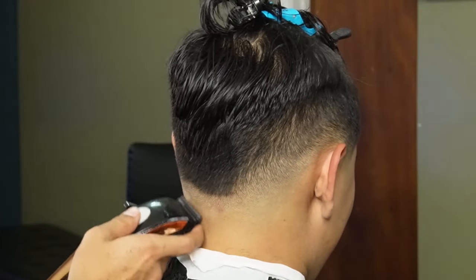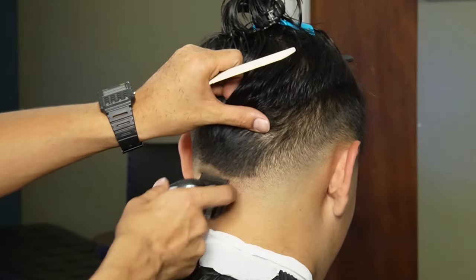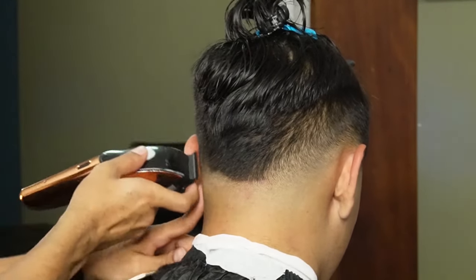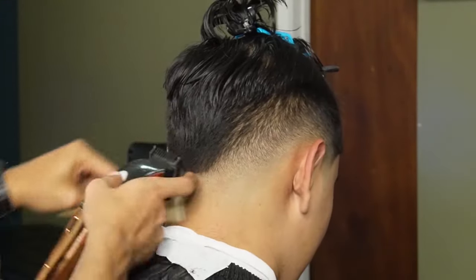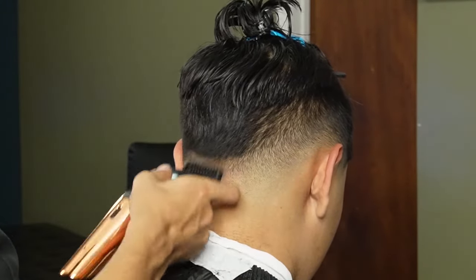Moving on to the back of the head, we're starting off with our no guard all the way open and we're closing the lever all the way, continuing to blend our initial guideline. Now that we're done erasing our initial guideline, we can move on to the one guard all the way open and create our third guideline.